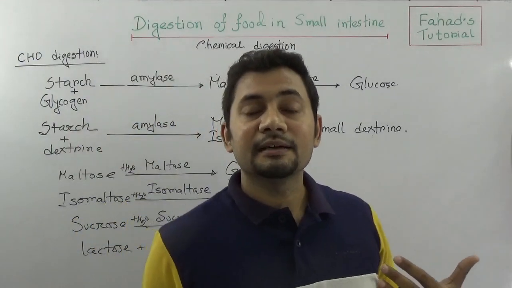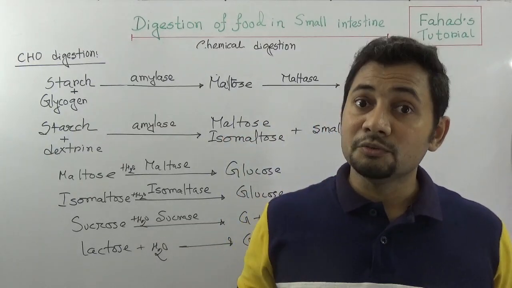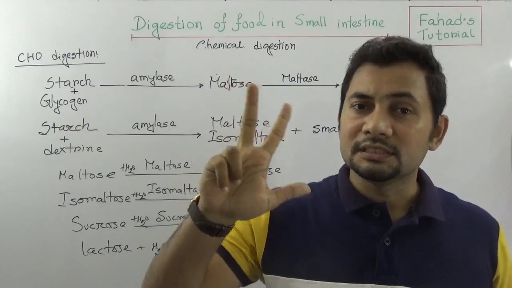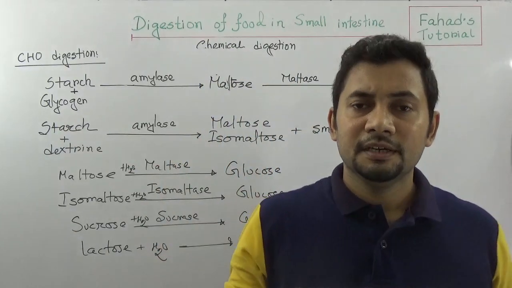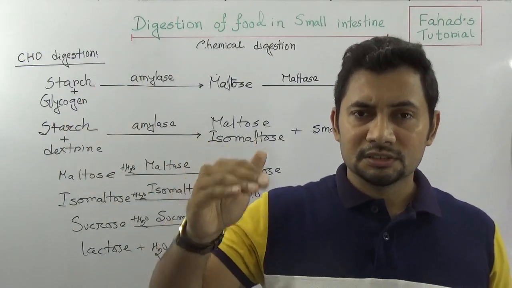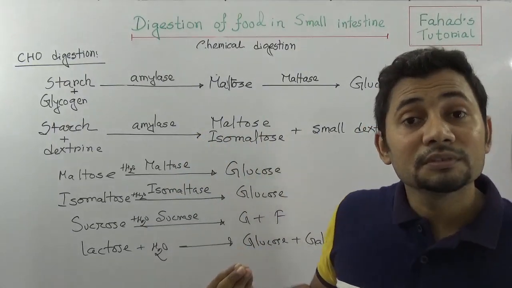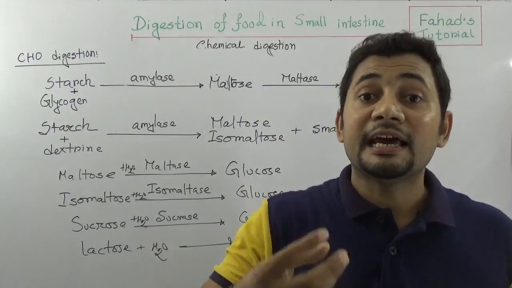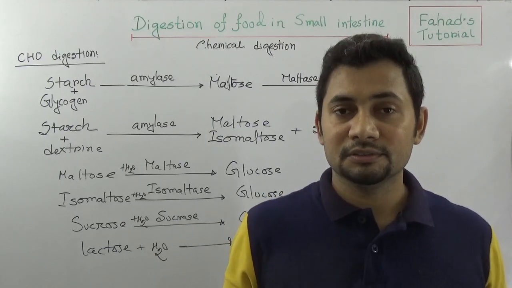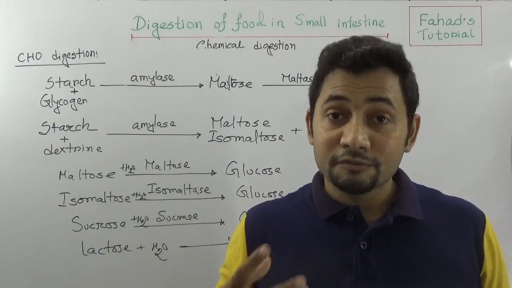Right now we are studying carbohydrate. If you study cell chemistry, you must know that starch, glycogen, and sucrose are all types of saccharides: monosaccharide, disaccharide, trisaccharide, polysaccharides. So starch and glycogen will be broken down into glucose, because glucose is the digestible and absorbable form of carbohydrate. Our body needs glucose, so we take food which is a combination of carbohydrates.